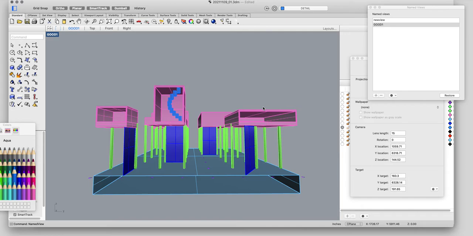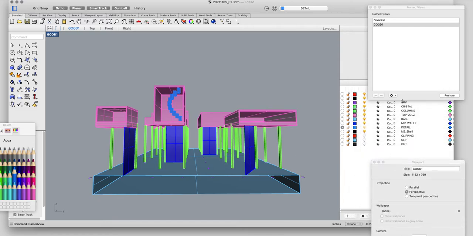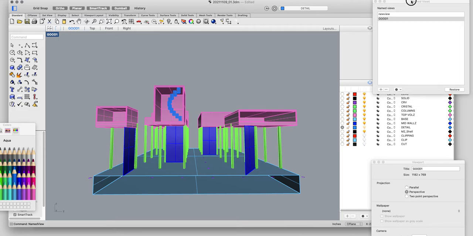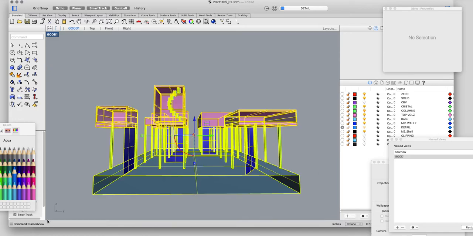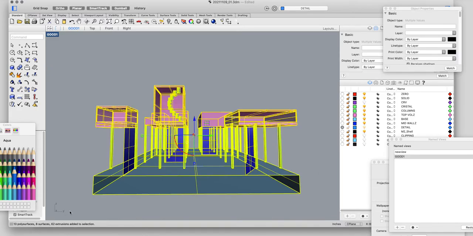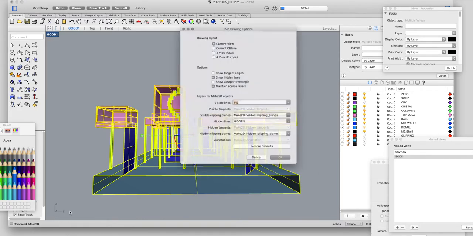And I think I could do a lot more modeling with this, adding windows and punch throughs and deleting columns and things like that. But just in the interest of time, and a lot of folks probably know how to do stuff like that already, I'm just going to do a MAKE2D of this and just do a little line work here. So select everything here, do MAKE2D.